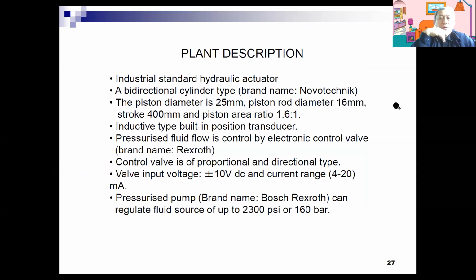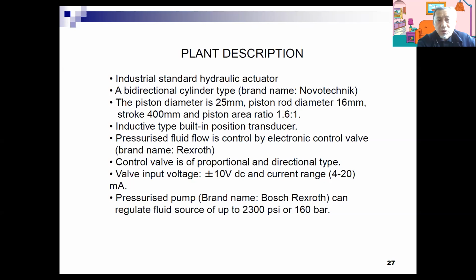So this hydraulic actuator data is taken from a bidirectional cylinder from the Novotechnik company. The piston is 25 millimeter, the piston rod is 16 millimeter, the stroke is 400 millimeter. Maximum stroke means it can go forward and backward 400 mm, which is equal to 40 centimeter. The piston area ratio is 1.6 to 1.